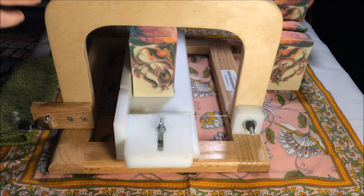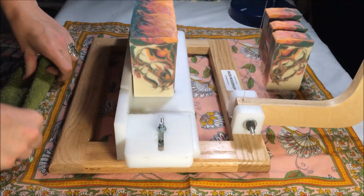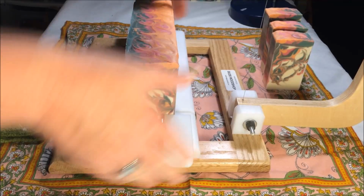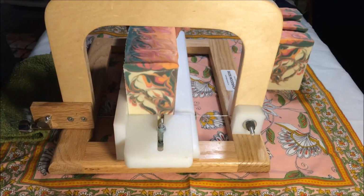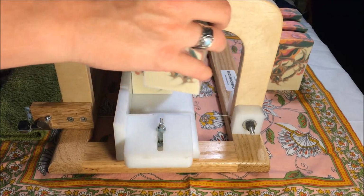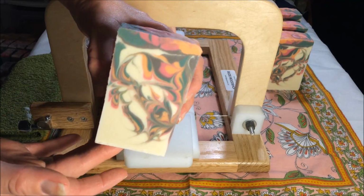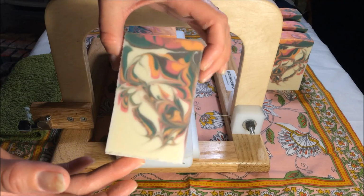Oh, it smells so nice. This one kind of reminds me of something that I have made before, and I can't think of what it is, but it kind of has a scent like the Orchid Pink Amber. That is kind of what it is reminding me of. It has that kind of quality to it. So I really love that scent, and I really, really love this one.